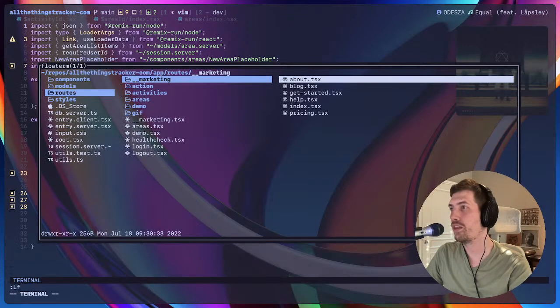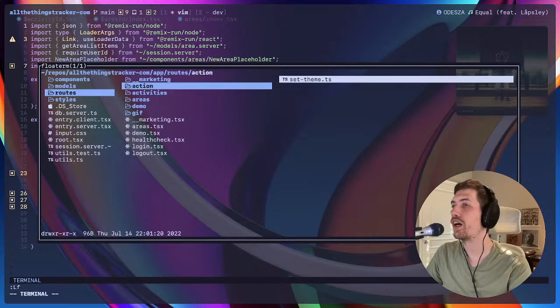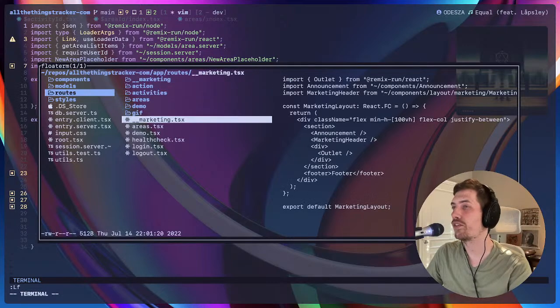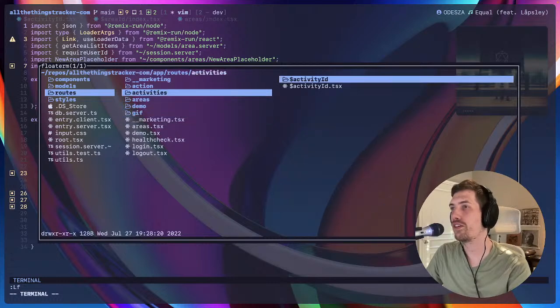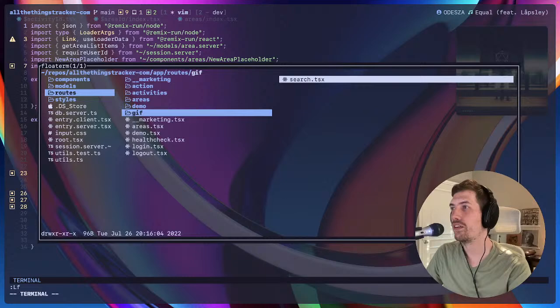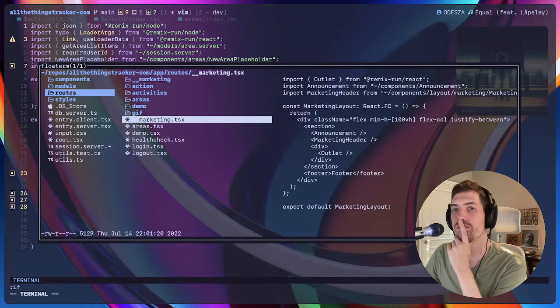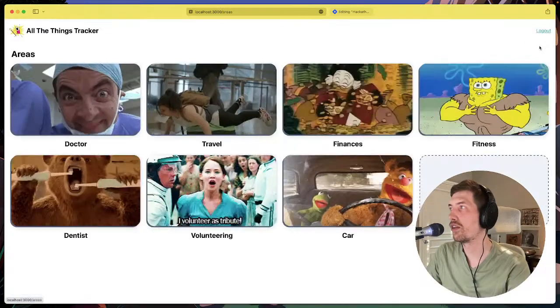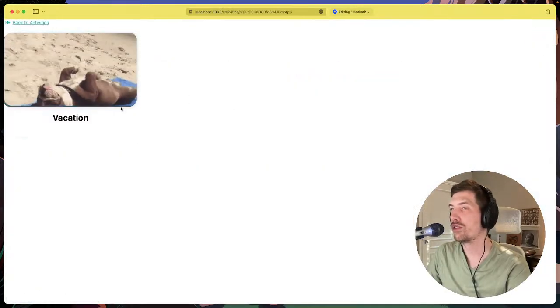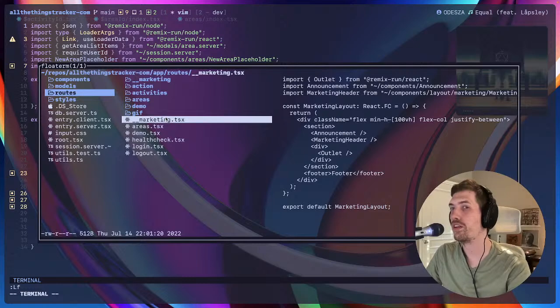And so what that means is I can take this marketing layout and I can put it in the root if I want to. I don't know. I still like what I did. So the question right now is, how do I want to deal with this issue where the layout doesn't load?